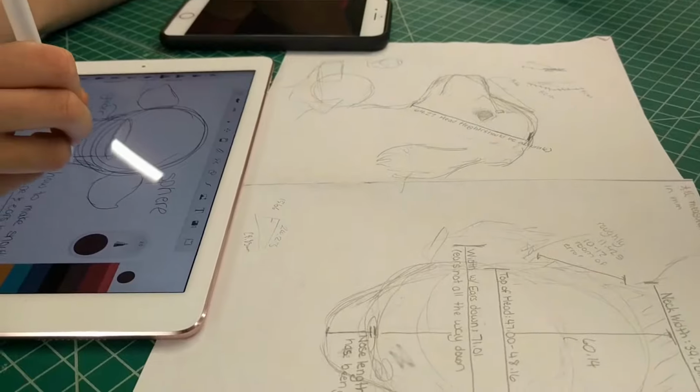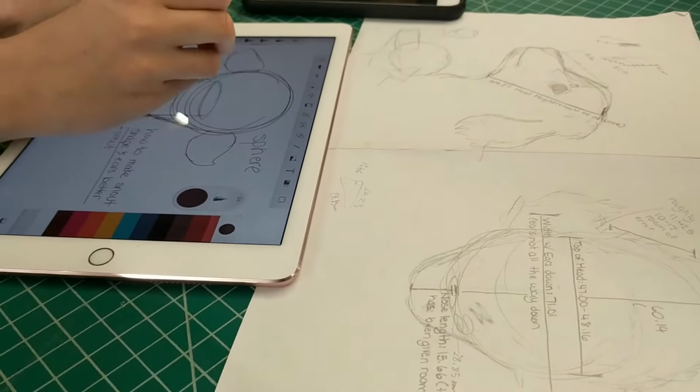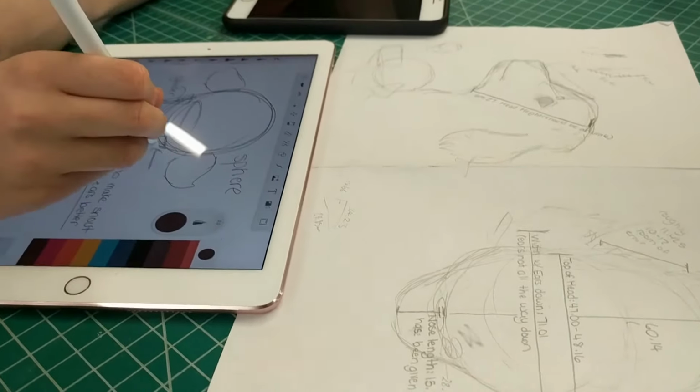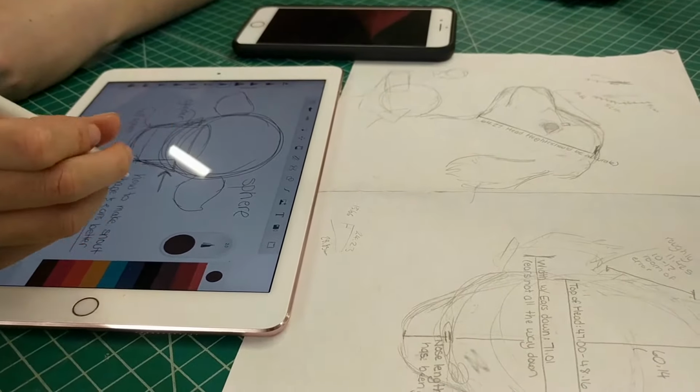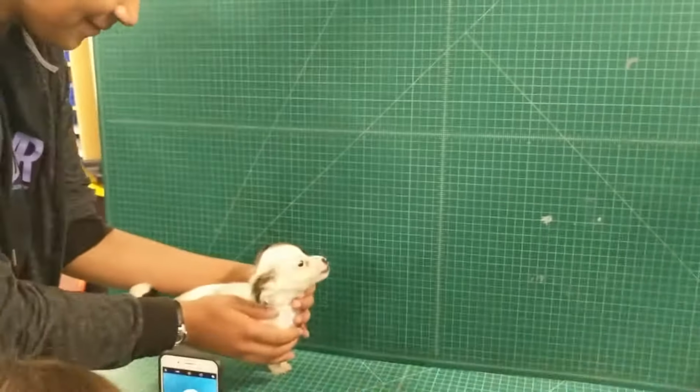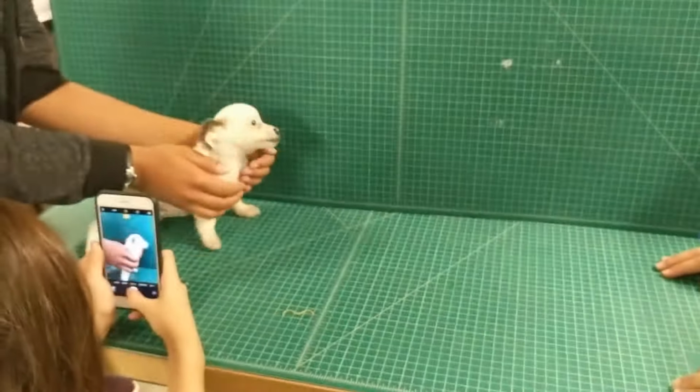All right, here's the team that is designing the model of Star, our actual puppy. We've got some sketches with the measurements that we took when the puppy visited. And Abigail's now working on the iPad. A couple things. Yeah, what's that?